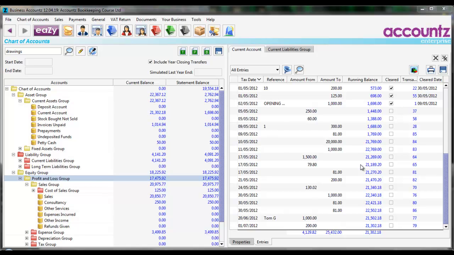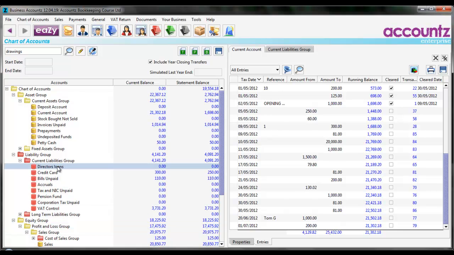In this video we'll be looking at director's loans. I'm just going to show you what a director's loan account is. It sits within your current liabilities. If you've not got it set up, check out the videos on how to create new accounts. If your business is a limited company and you or another director has loaned it money or has paid for items personally on the company's behalf, they should be recorded in Business Accountz.